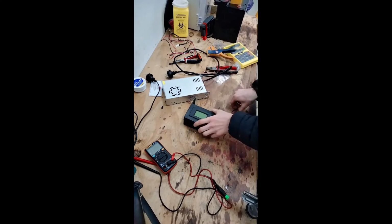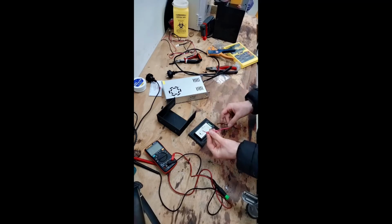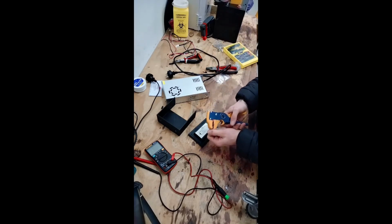So what I'm going to do is wire this up. I've got some just secondhand 18 American wire gauge cable. Look, this is not going to be carrying that much current. It's fine.